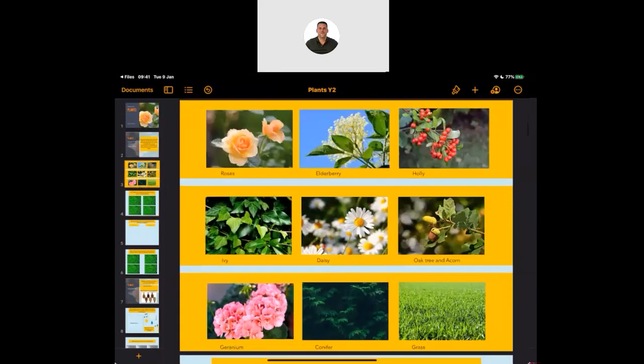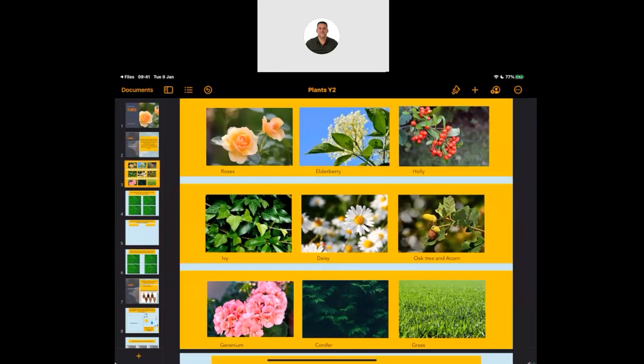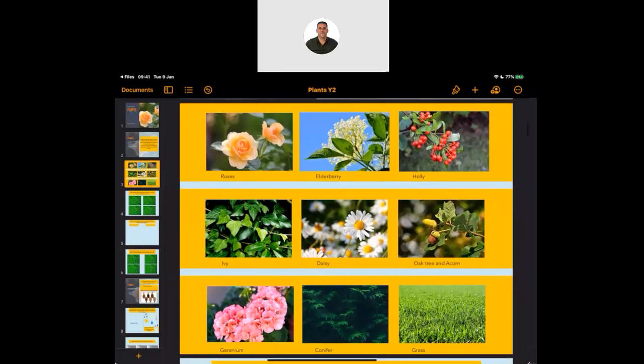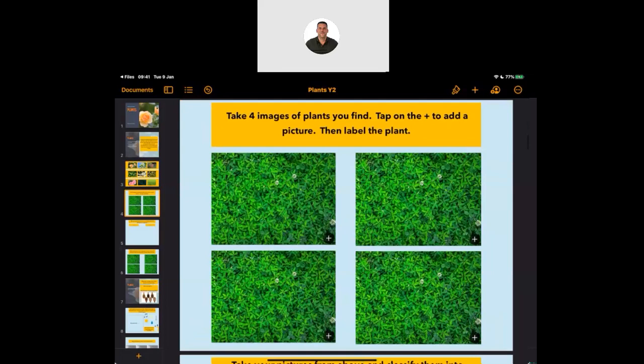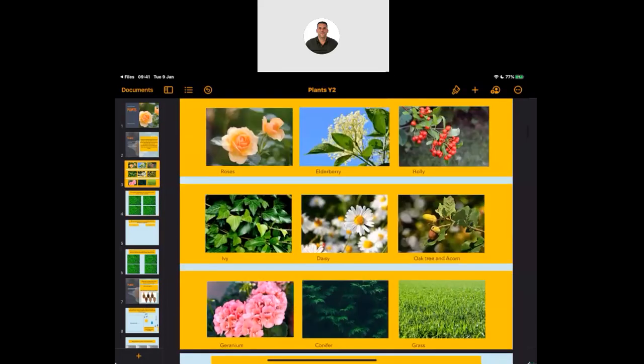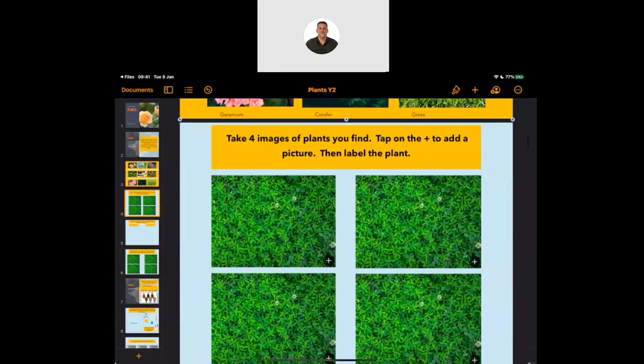Traditionally, this first activity was for students to go and find plants in their local surroundings in the school playing grounds. They would use a clipboard, they would take a piece of paper and a pen, and they would go out and write down what they found, which kind of doesn't really marry up to, well, how do I know they found it? Because I'm asking them to write about something which is actually a visual activity. So what we did was the technology actually asked them to go and take photos of these things, using these as a guide. So these aren't pictures of the plants that were in their field, but they are a representation of what the plants might look like. So they can use this as their support. They then go and find them, take photos of them.